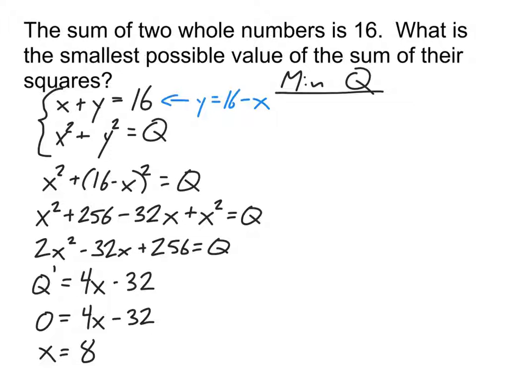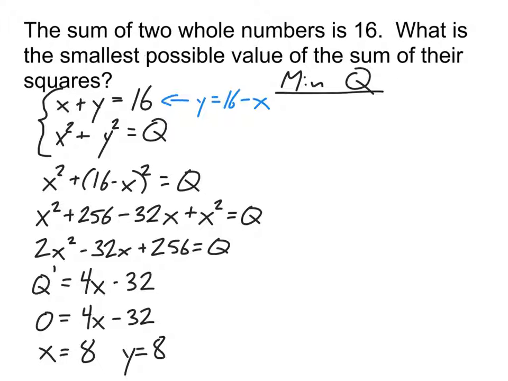All right, and now that I know that x equals 8, I now can know what y would be. What would y have to be? Well, x is 8, right? And so I could actually plug that back into one of the original equations. It would definitely have to be this first one in this case. So 8 plus what is 16? Have to be another 8, right? And so then we can know that x equals 8. Y therefore must also equal 8.